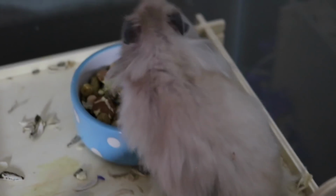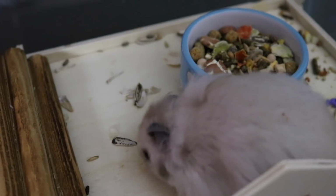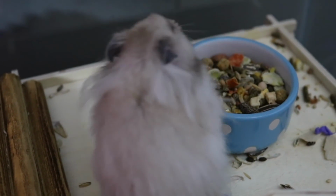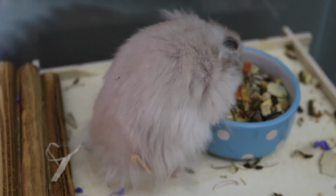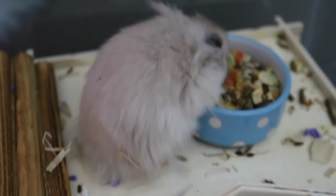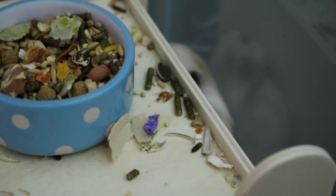As you can see, he is quite the little pig, and I just filled up his food, so he's trying to see what all he can find to take back to his nest. He has made a nice little mess of sunflower seeds and stuff up here on his little platform. I recently got him at one of my local pet stores. All the hamsters there look the same, and then there was him, and he looked completely different than everyone else, and I really was wanting a long-haired male, so he was the one that came home with me that day. So this is my new hamster, Mr. Fluffy Butt.